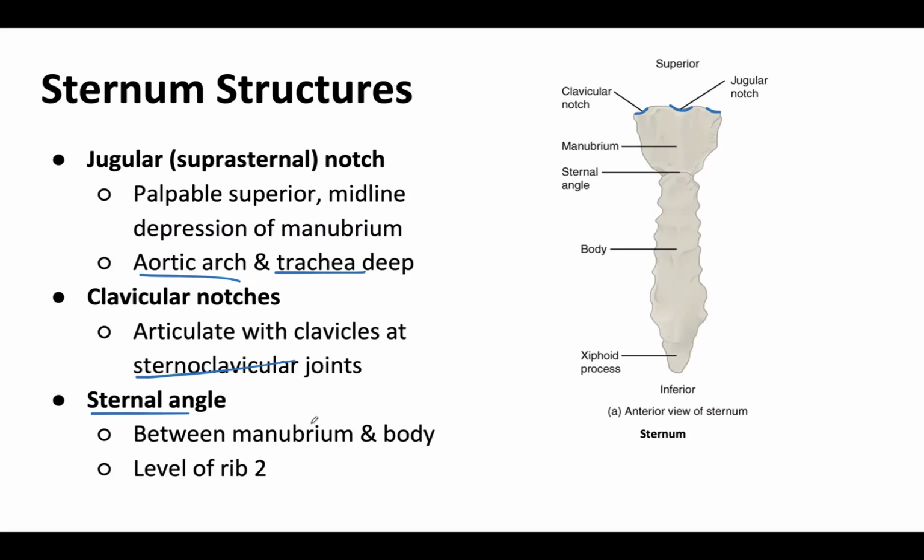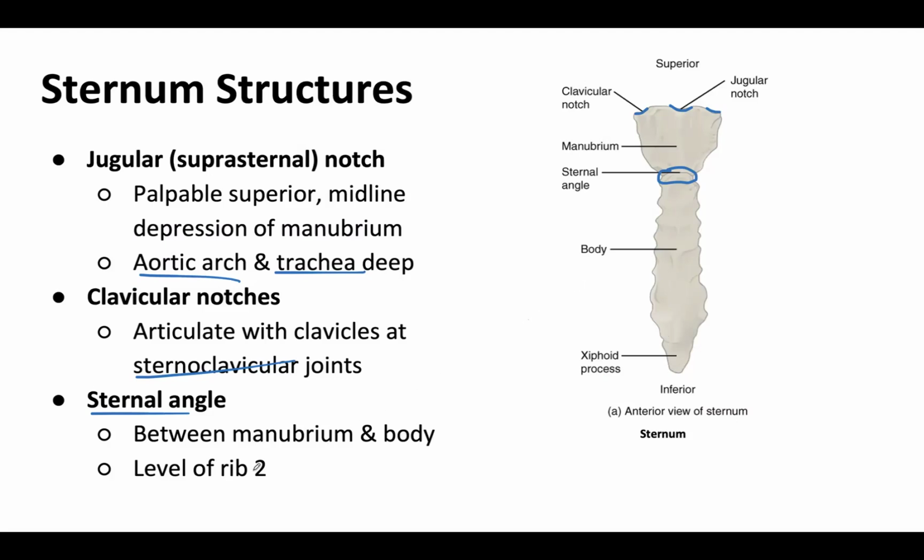And then lastly, as I mentioned, if you continue your palpation exploration and you go just inferior to the jugular notch, you should feel a slight anterior projection. And this region right here is called the sternal angle. Sometimes you hear the angle of Lewis. And this is where the manubrium meets the body. So the more correct term is the manubriosternal joint because there is a joint forming right here. But most people, again, just say the sternal angle.